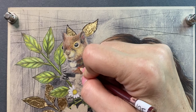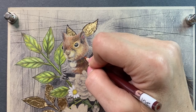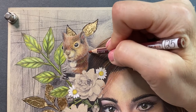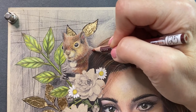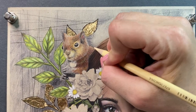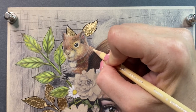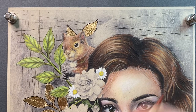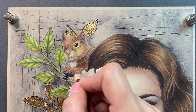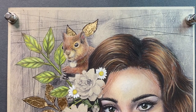Terracotta, I will just glaze, well, I'm not really glazing here, I'm pressing a little bit harder in here, so I want that shadow to be dark. Okay, I'm gonna glaze, just lightly put this color down here. And then I'm going to come in with the eggshell. And flick some highlights. That's good. Let's do that over here too. So I'm going to just lightly cover the whole thing with Terra Cotta. And then I'm going to use the eggshell.